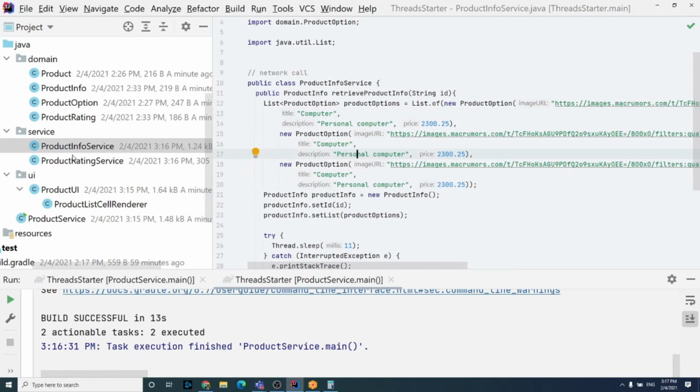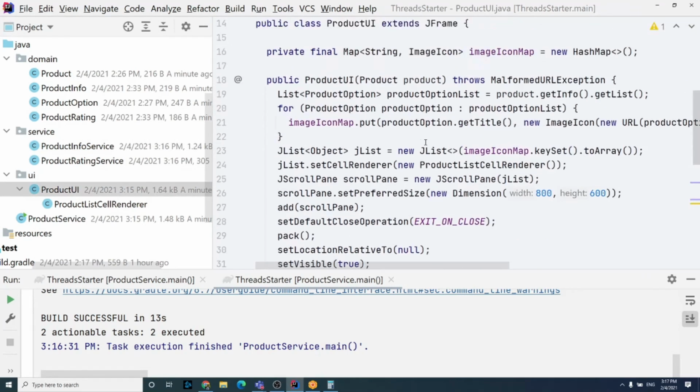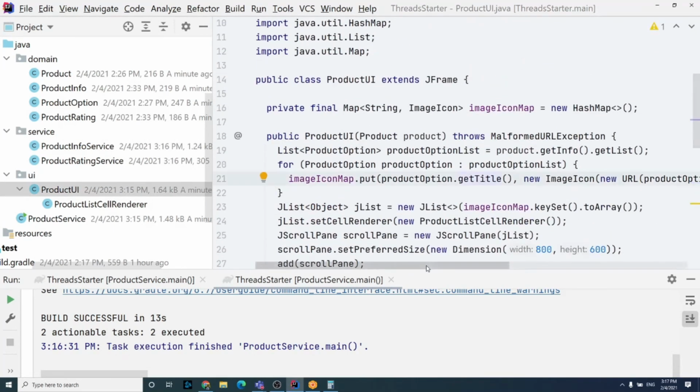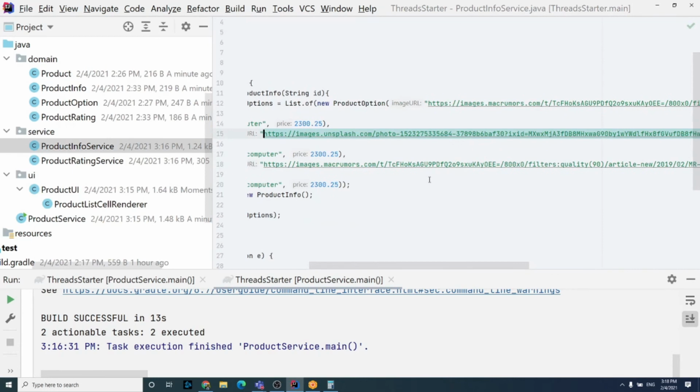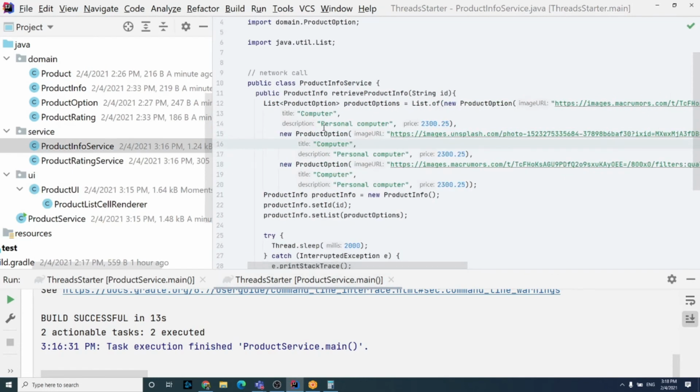And now we need to look at our implementation for UI. Get title. As you see here, yeah, we go back to our product info, control back, and now we need to change our title. Computer new one, computer good one.